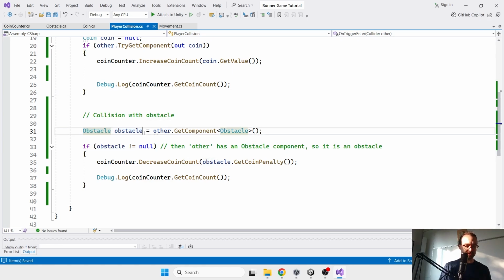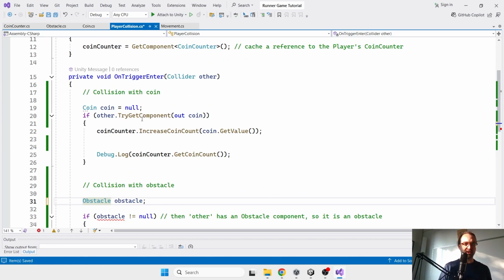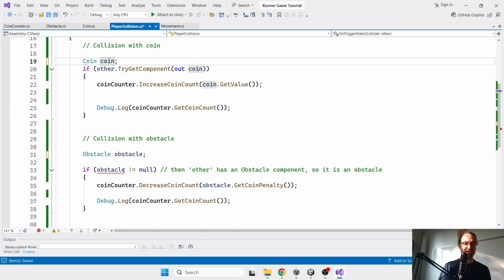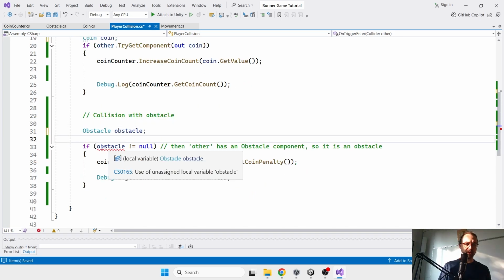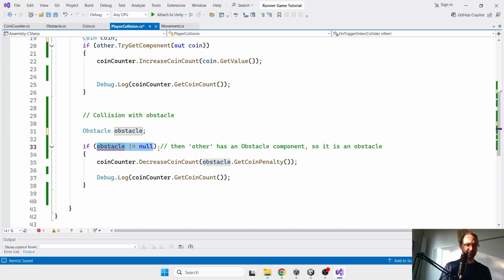So here's our obstacle component. I'm going to cut the right-hand side and just leave this declaration. Here's an obstacle variable, and I'll take away equals null. Same for coin, just take away equals null, because this is null by default. And I'm going to say if other, and I can just paste what I copied here. If other dot TryGetComponent.